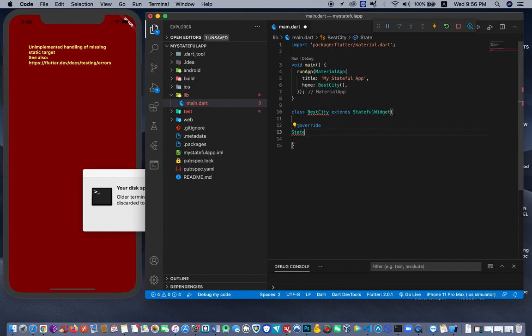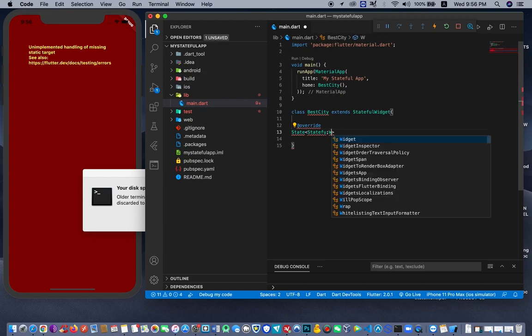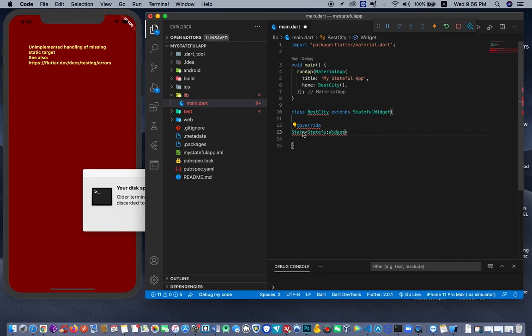And then the State needs to have the StatefulWidget in here, just like this.